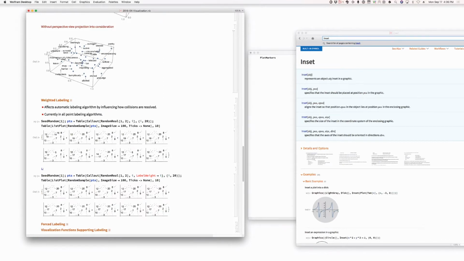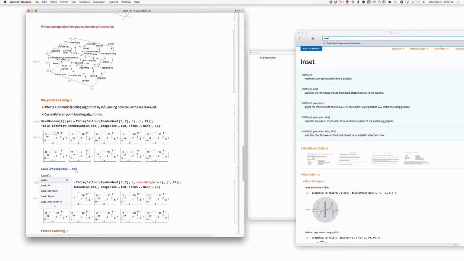Label precedence doesn't sound right. I think priority sounds okay. We just have to say higher numbers are more important, as opposed to lower numbers being more important.